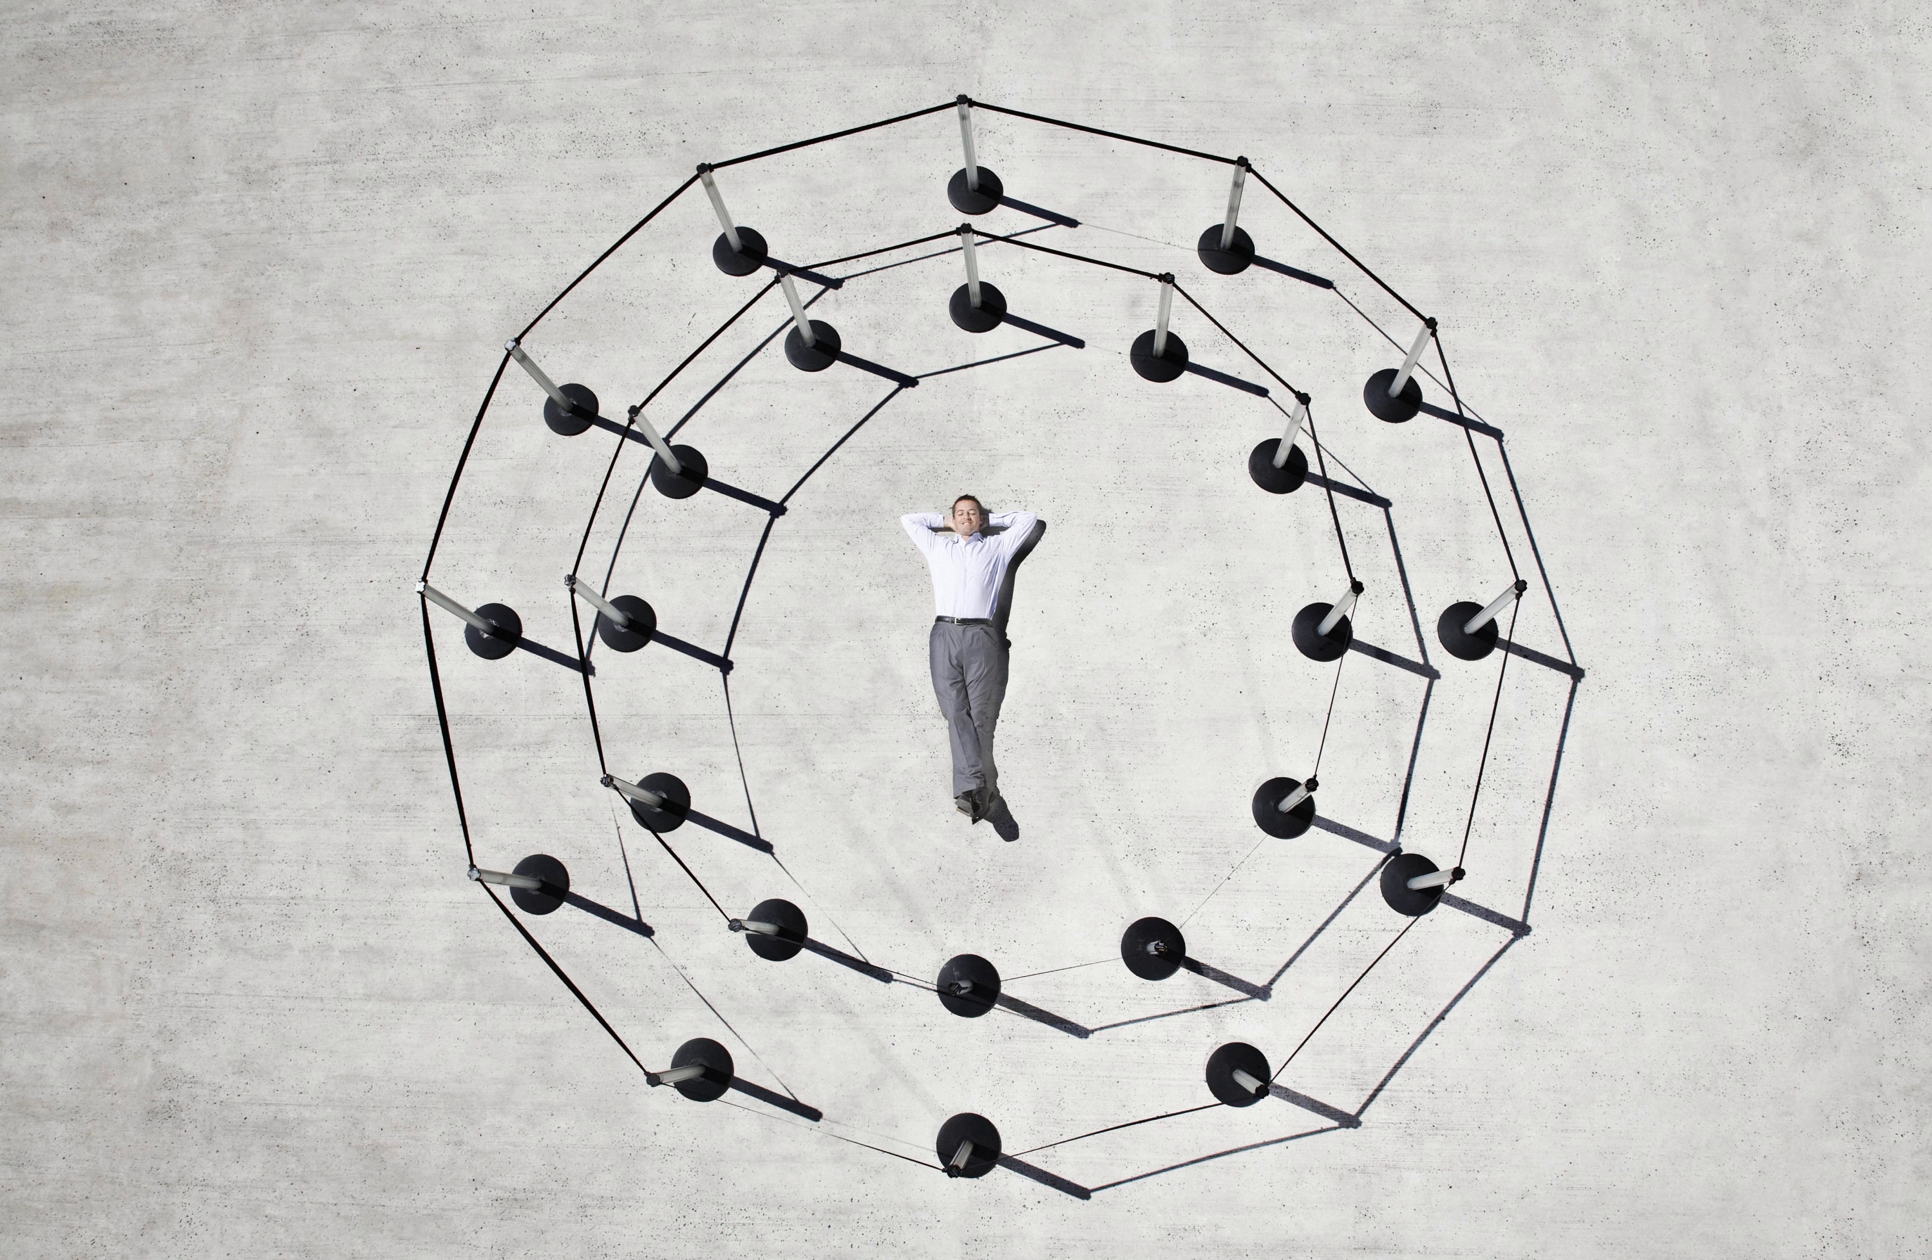Those are all expectations that you have regarding what you're comfortable with according to your values. The second set of answers has to do with whether the actual boundaries are rigid or strong, diffuse or open, and flexible. If you have rigid boundaries, you do not deviate no matter what. And that has more to do with control and an underlying anxiety of having your weaknesses exposed, like black and white thinking. Diffuse or open boundaries, they usually have to do with someone saying yes, regardless of what they want. The motivation is fear of displeasing someone, family, partner, friends. In this case, you rarely honor what you need and want. People usually run roughshod and take advantage of this person.